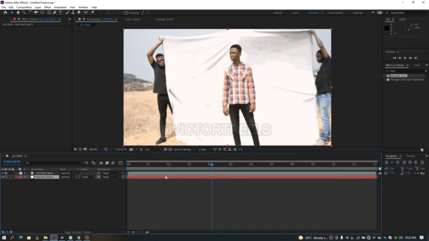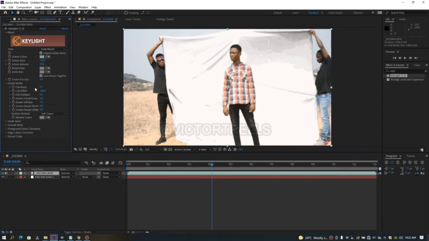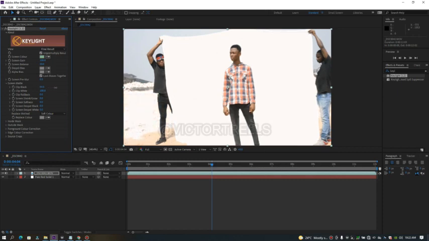So now, wow, you can see this now, which does not make sense, because you can see this stuff here. So come over to your video layer, and then come over to screen matte. Then all you have to do is increase the clip black a bit, and then it's all gone.